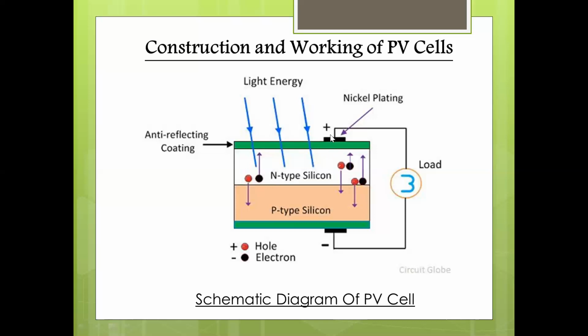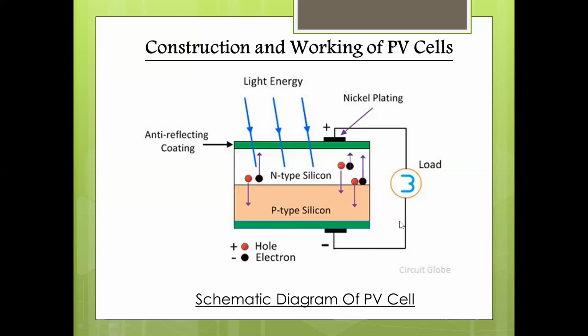These electrons are collected from the top contact and moved through external circuit to recombine with the holes present in P side of semiconductor. So this movement of electrons from N side to P side through the external circuit generates the electric current. So this is the principle of this photovoltaic cell. The generated electric current is directly proportional to the area of the cell exposed to light radiation. If the light radiation exposure is more, more electric current will be produced.